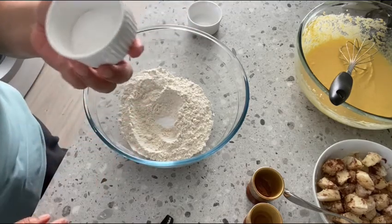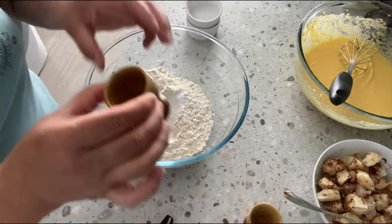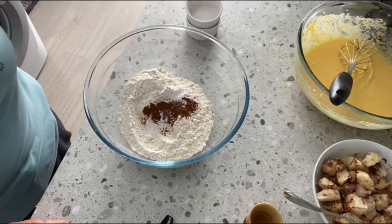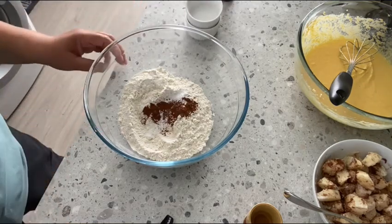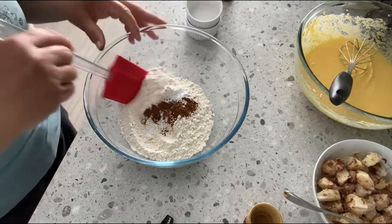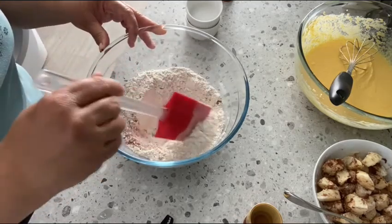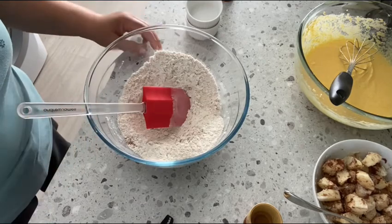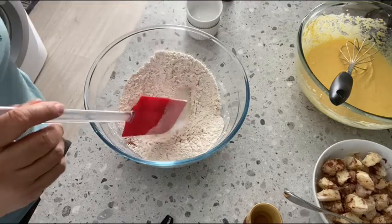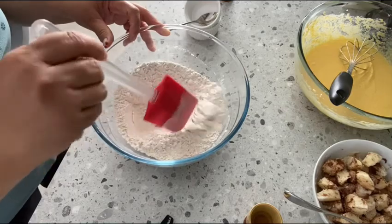1 teaspoon baking powder, 1/4 teaspoon cinnamon, and mix them together with a spatula. And I will add 1/4 teaspoon of salt. And combine all the ingredients.